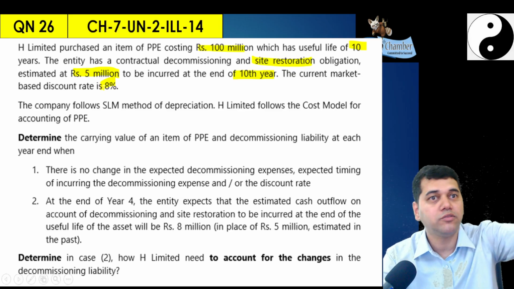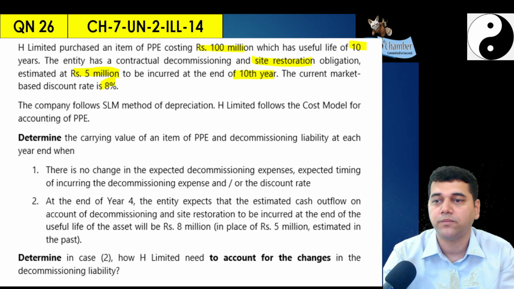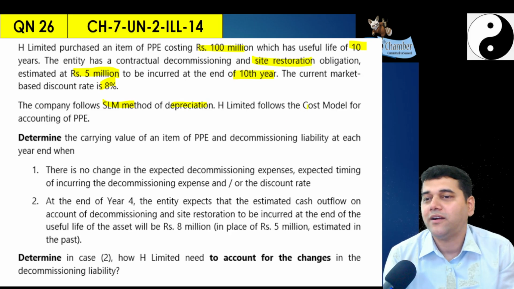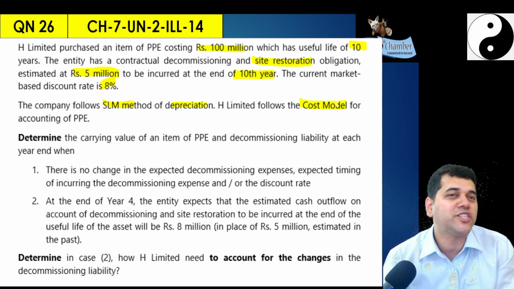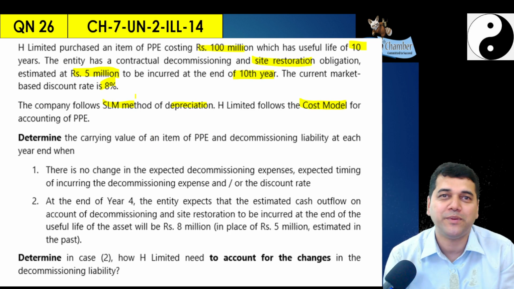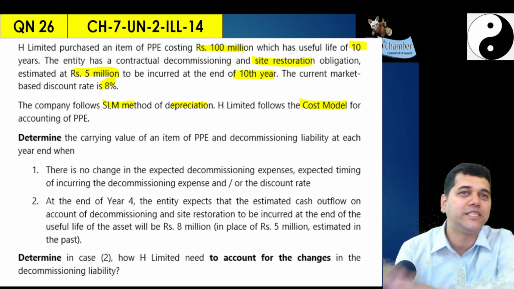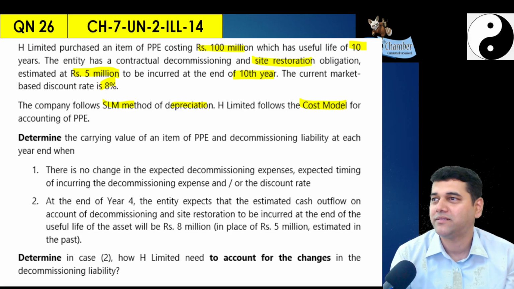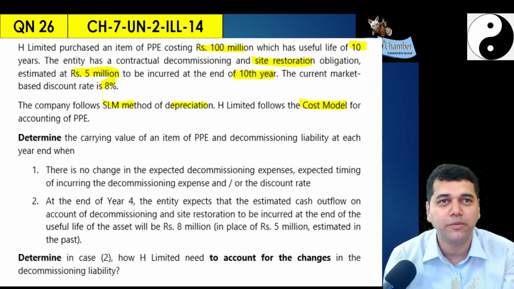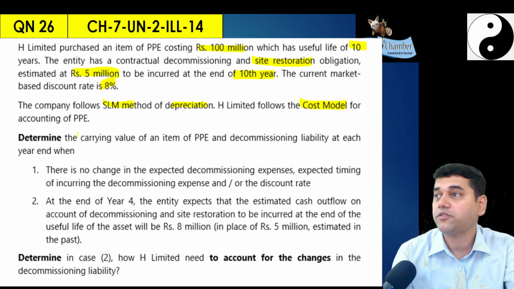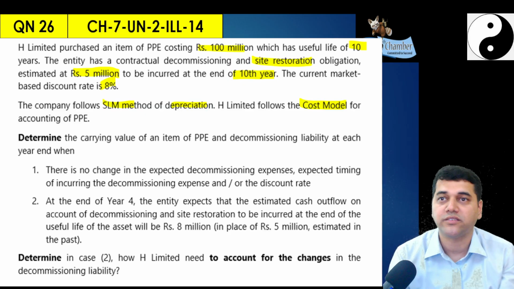50 lakh 10 years down the line, I have to figure out the present value. The company follows the straight line method for depreciation. Great relief for you that they use a cost model for accounting of the PP. So now decommissioning liability headache is not there. Any changes happening, you adjust then and there, it shows to the PP only. Otherwise, revaluation surplus would have come into picture. Two challenges, not even one challenge.